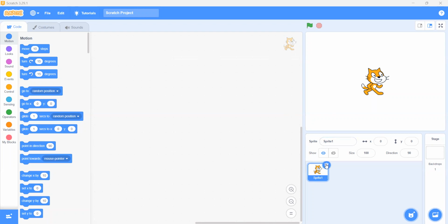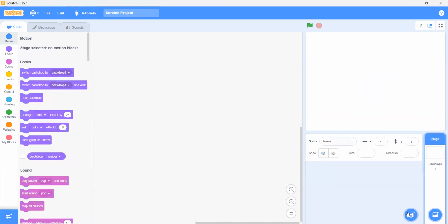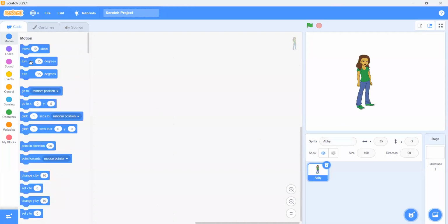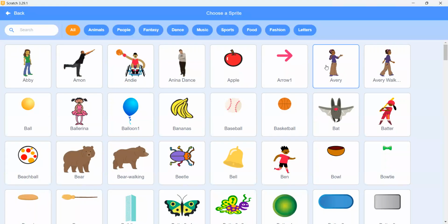So first of all, what we have to do is delete this sprite, and then we will add two sprites. We will take Abby, and then we will take another sprite and we will choose this Avery.